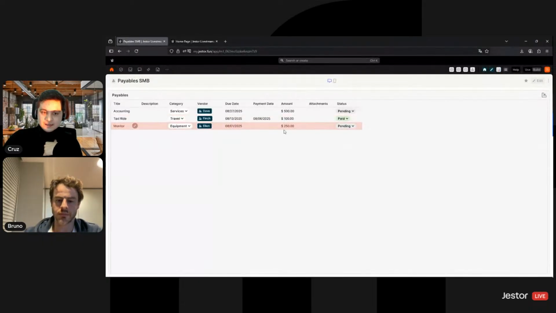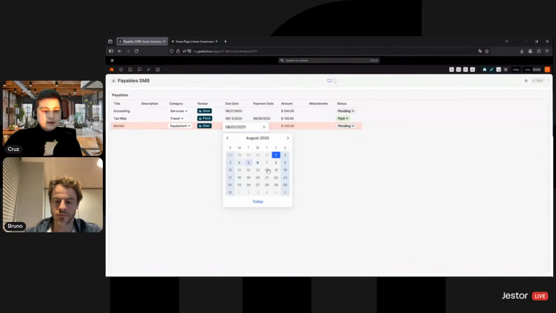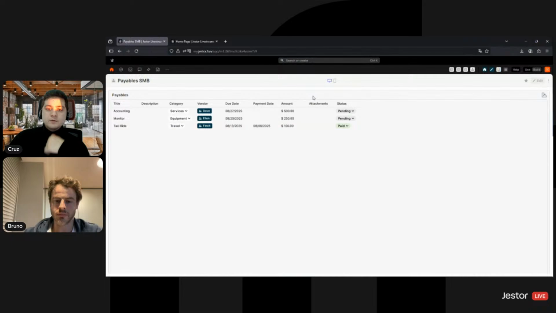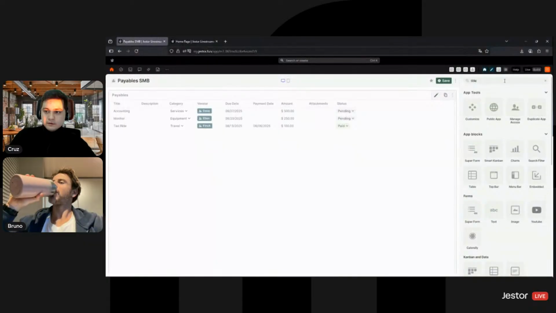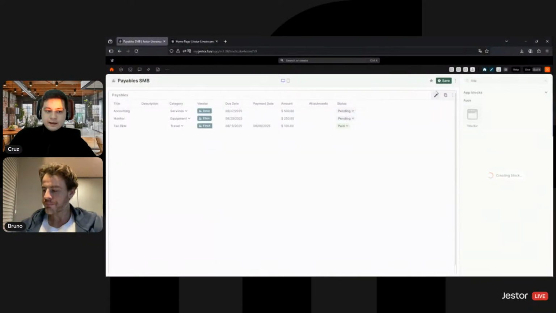You can see now that this is red because it's pending, it's in the past, so it's outstanding, right? So we have this conditional color going on here. So this is one of the reasons why we're doing this as an app page and not just as a database, because we have those kinds of extra features. One other thing that I want to have here is a title bar. So I can have a button to create a new payable.